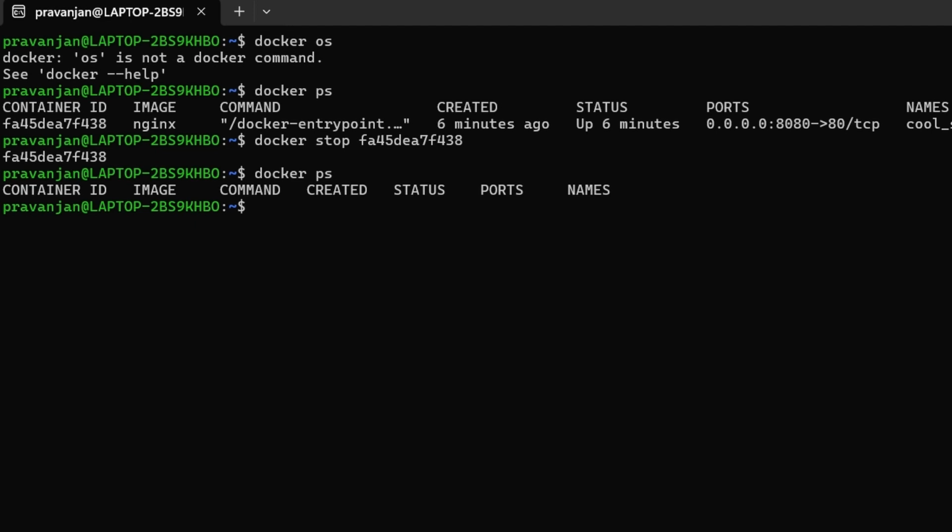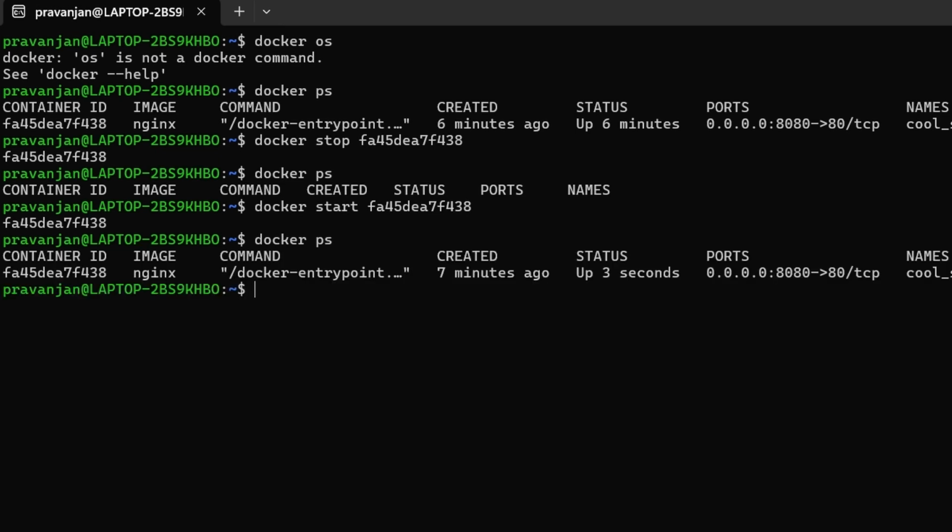But if you want to start it, docker start, now it's running. See, so simple a command. If you want to stop this container, just use the container ID or the image name. It stops. And if you want to start, you just use the start command.